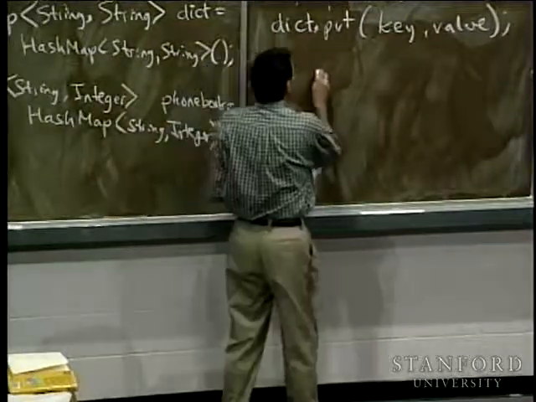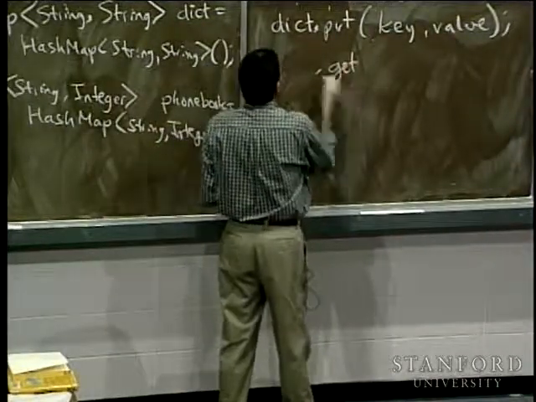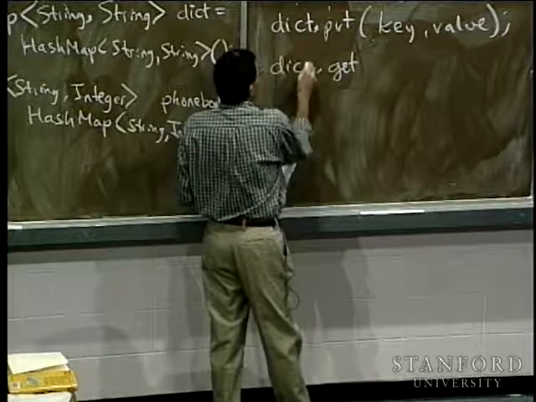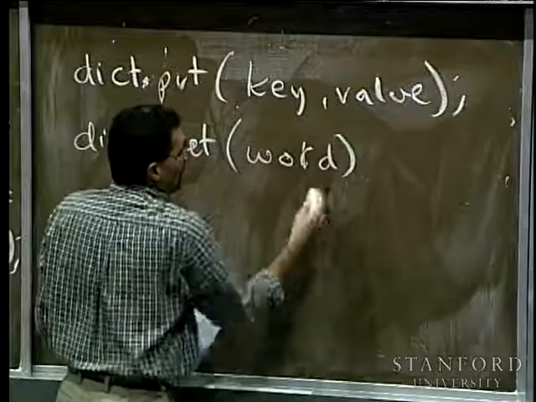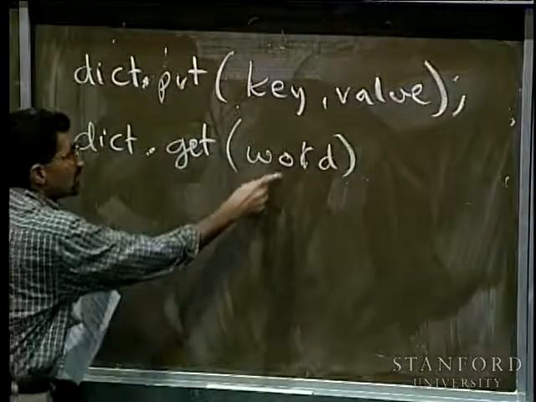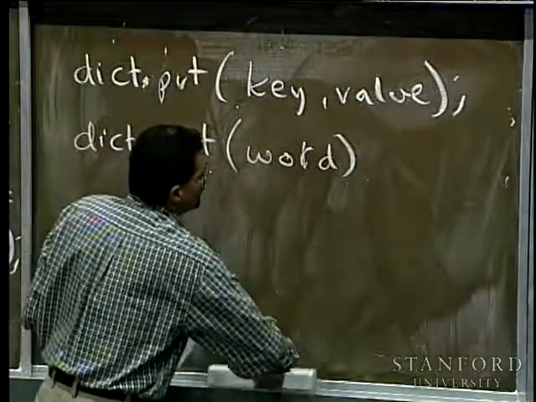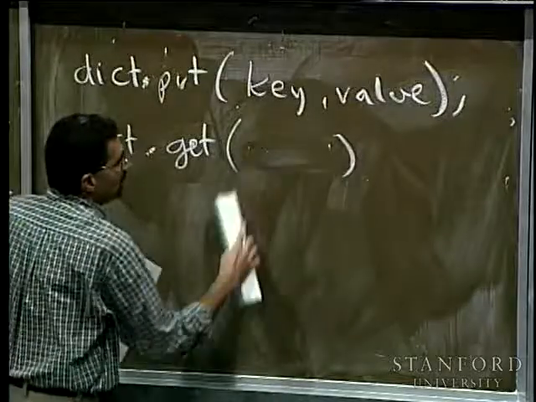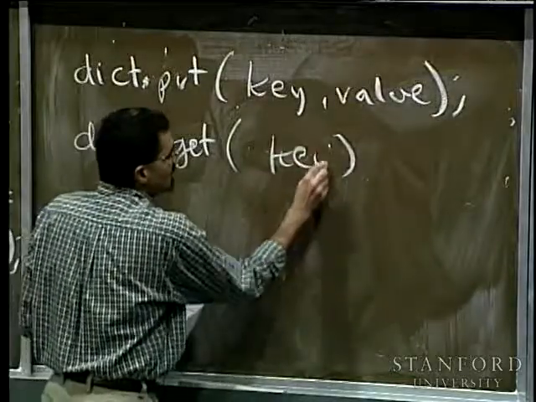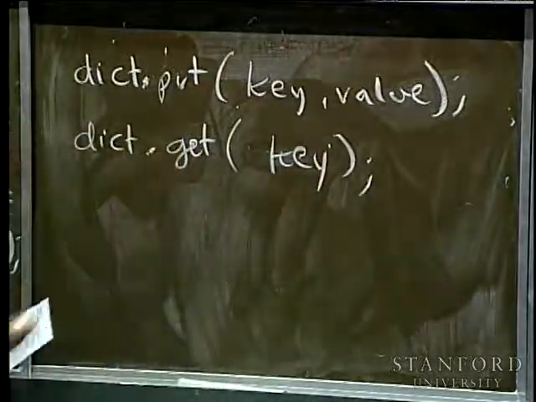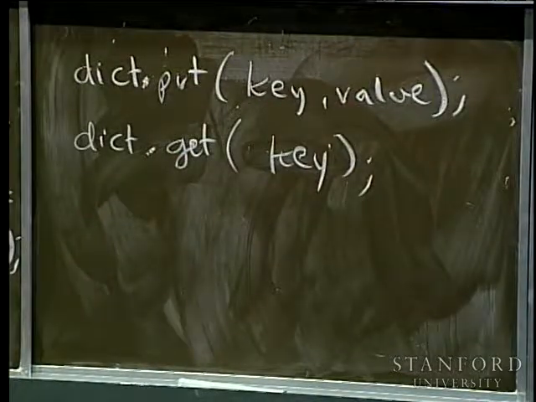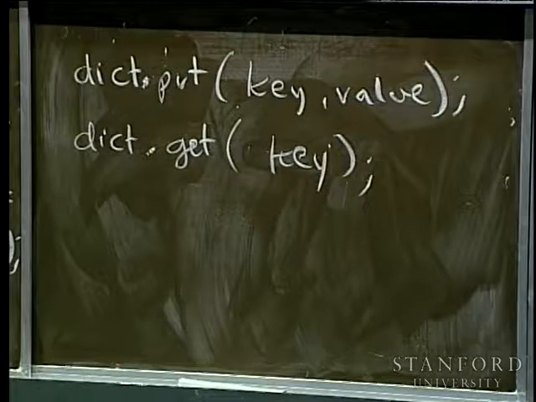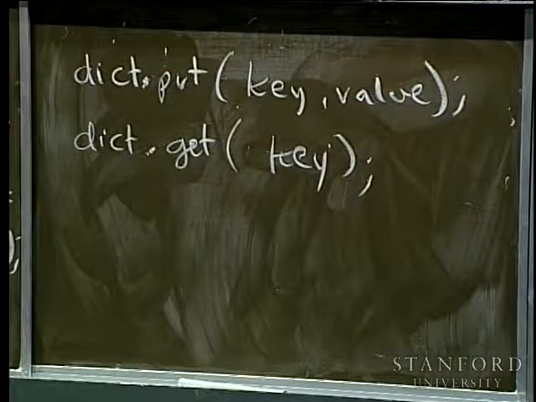What is important right now is you actually want to be able to get values out. So out of our dictionary, you might want to get some particular word. I want to get the definition for a word, really. This word is my key. One way I could think about it is it's a word I'm looking up, but in the abstract notion, it's really a key. What get gives me back when I call it on the key is it goes over here and says, hey, dictionary, do you have some value associated with the particular key?